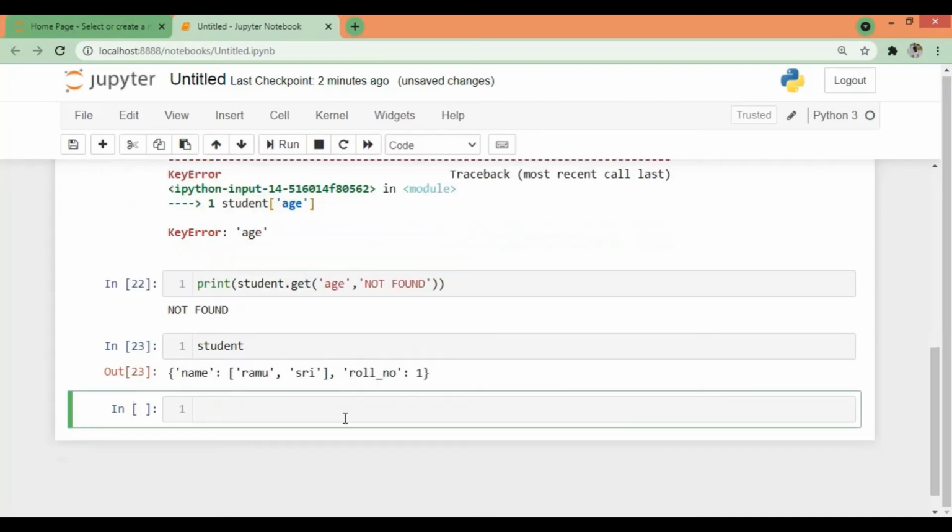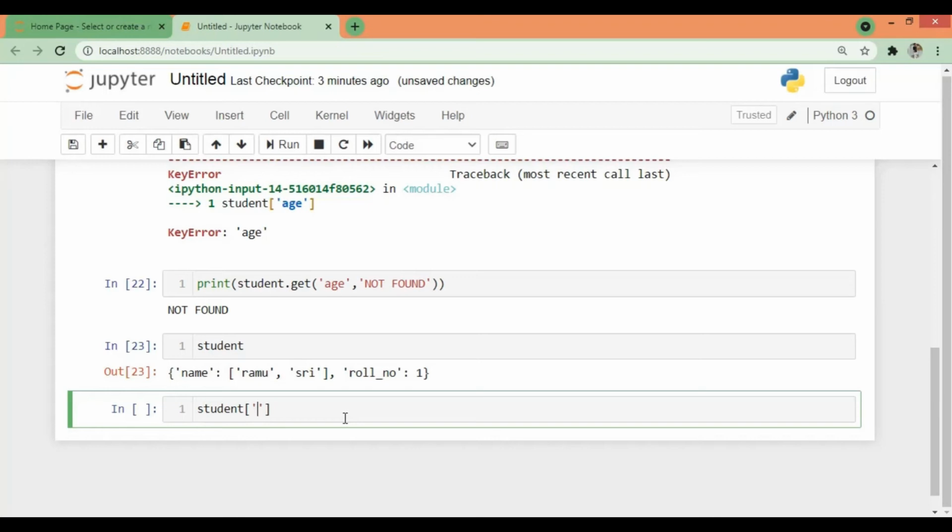And if you want to add some values to a dictionary, you can specify the name of the dictionary and use square brackets here, similar to how you add values in a list. In a similar way, we add a new key value pair in a dictionary.